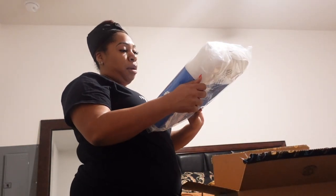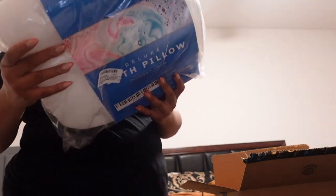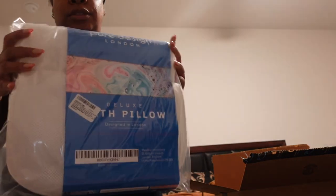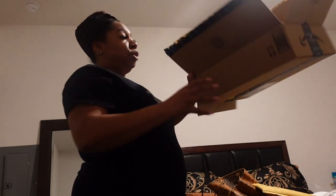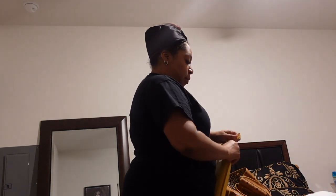Then I bought this deluxe pillow for the bath because, you know, now I take my luxury baths. So I got me a bath pillow. So those three things were in this box. And this right here, I don't even remember. I be ordering so much stuff, you be forgetting what it is.